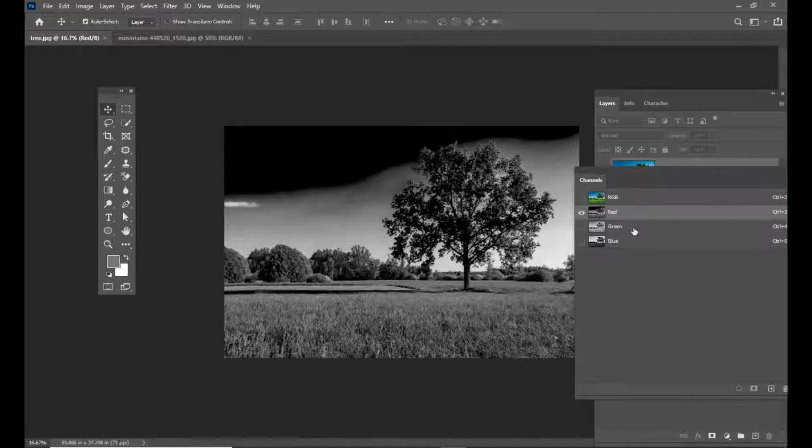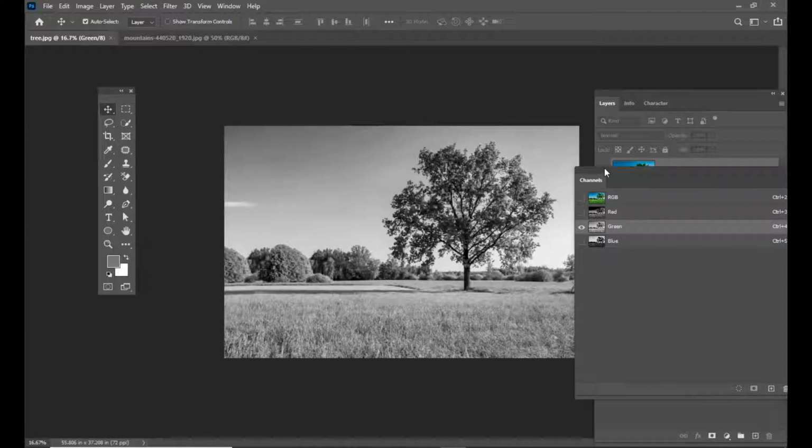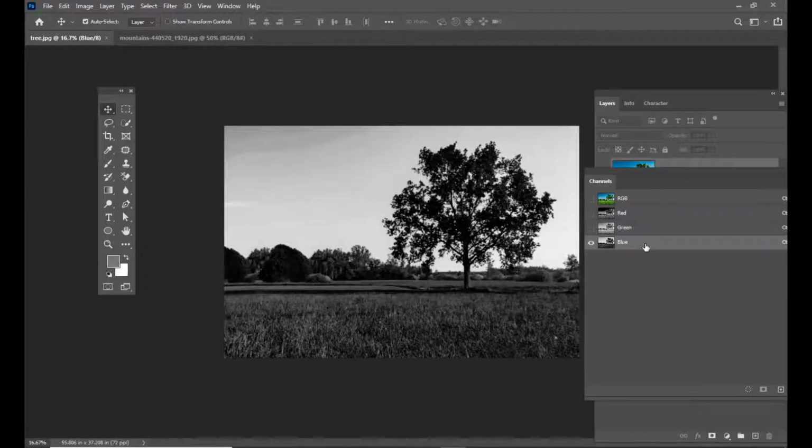And if I select this green channel, we can see a lot of white. And why is it showing a lot of white color? Because there is a lot of green in the image. The leaves of the tree and also the grass, it is all green. So it is represented by white color. And if you select blue, see, there is no blue in the grass as well as on the tree, but there is a lot of blue in the sky. So that is why the sky is appearing in white color, because there is a lot of blue in it.